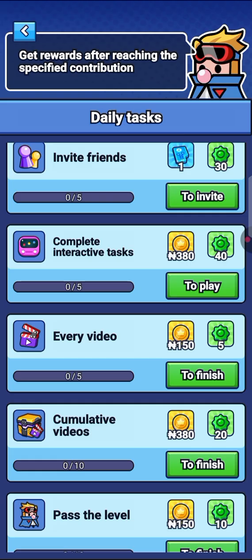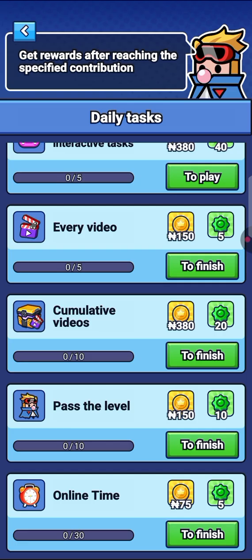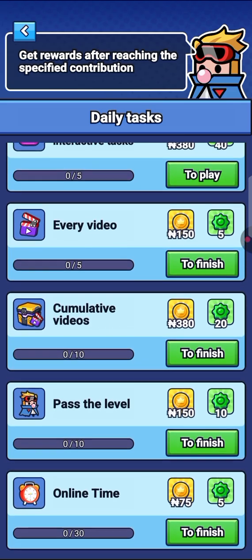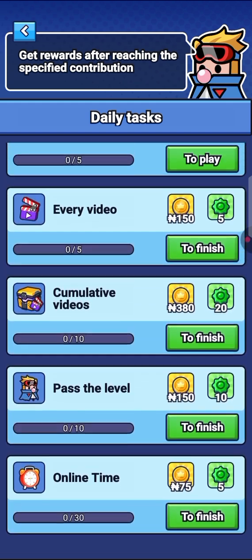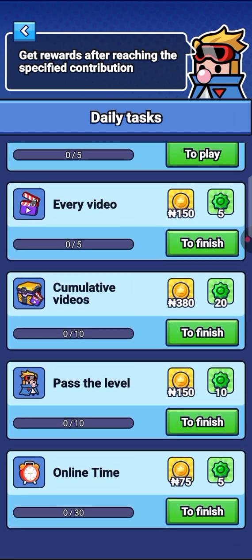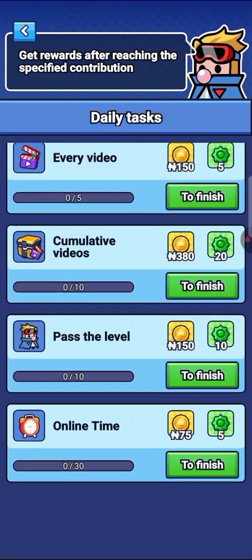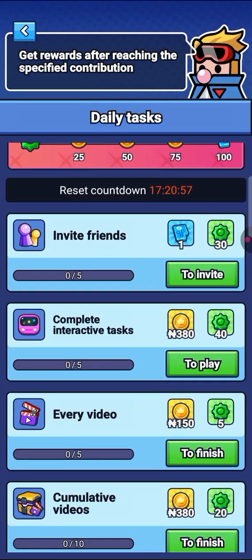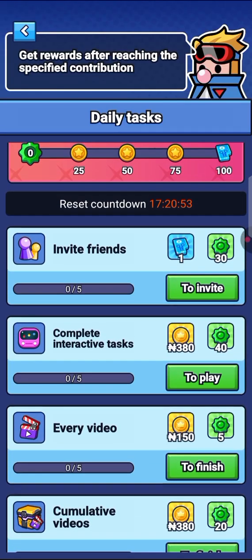All right, then this particular one, every video, I have 0/5 to go. Then these cumulative videos, you can see I have not done anything here today. This online time, if you stay online for I think 30 minutes or so, they will give you all these tasks. This is the everyday task. I did this task yesterday and they gave me a reward, so if I do it today again, they will also give me a reward. But I don't want this video to be too long, so let's go and play the game, and let me show you guys how to conquer the enemies.